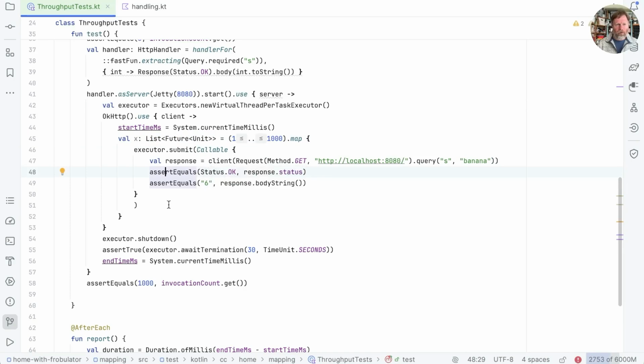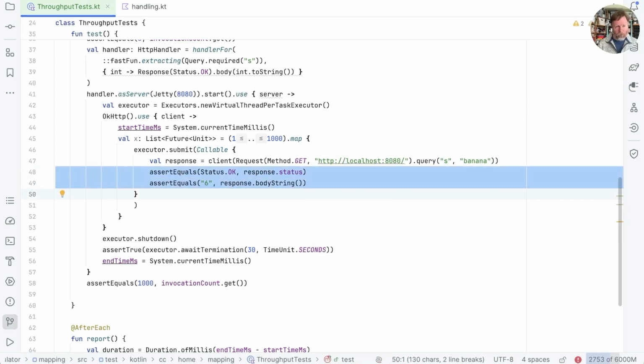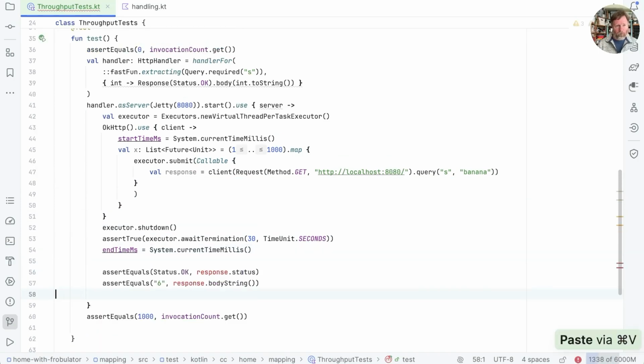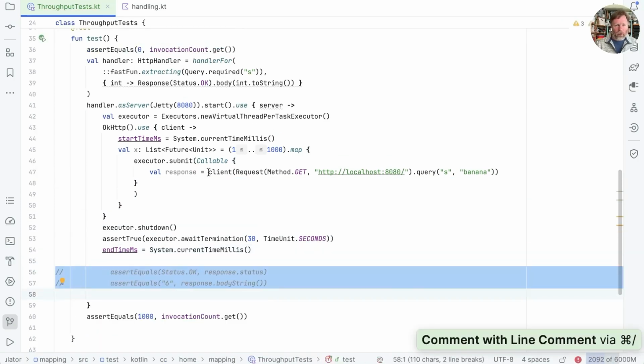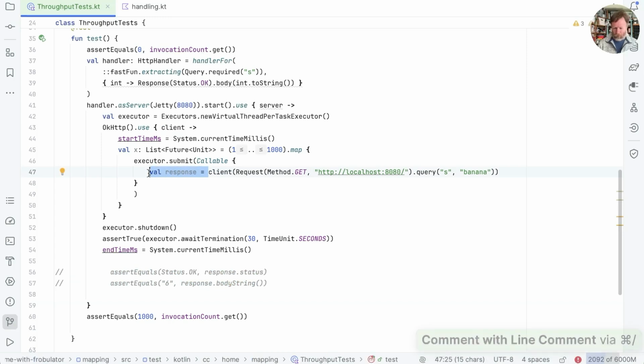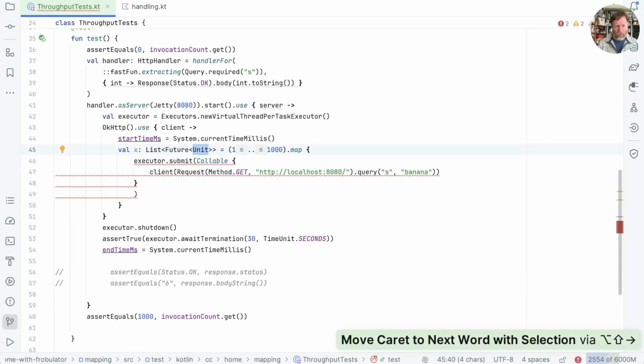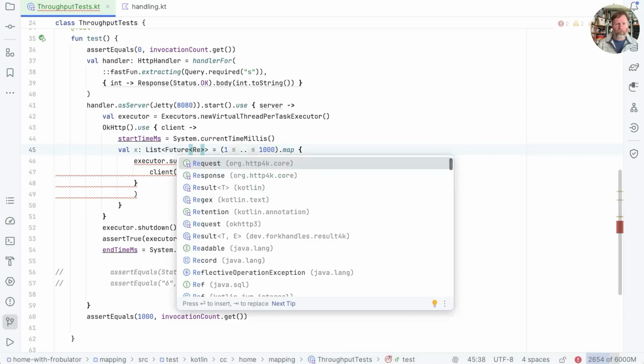What we can do instead, I'm just going to comment these out, or take them away and comment them out. So we're going to wait for all that to happen. Put those down there, and now we are going to yield this response from the callable. This will make this a future of whatever this is, which is a response.